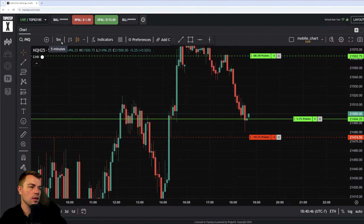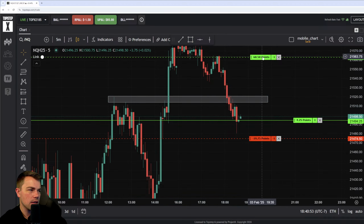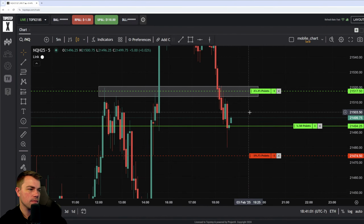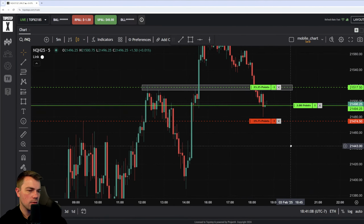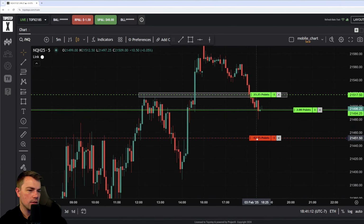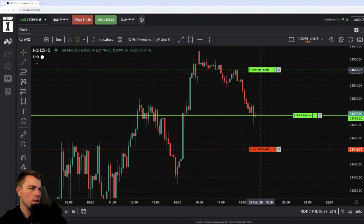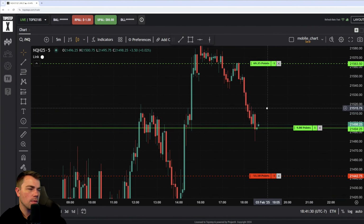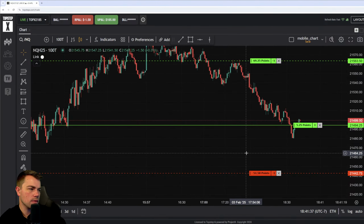Let's take a look. There's even a case to say if I was in multiple contracts, maybe taking one off if we could get back up here, maybe this, right? There's a case for this one to be made for a little bit of a 1-to-1 risk reward. I'm actually liking a wider stop, and I am liking a wider take profit, and I might get into a second contract. If I could get into a second contract, it would allow me to take profit at 1-to-1 and then hold a runner. That definitely could be it. I like this one actually.